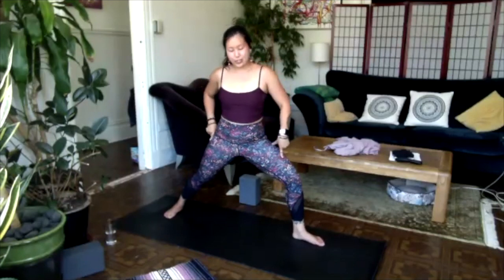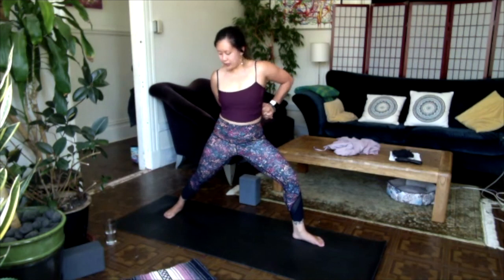All right, in this warrior two, same thing, nice long stance, lunge deeply into the left knee. Take the opposite interlacing. So whichever thumb wasn't on top before now is. Shoulders draw up, down, and back. Then scoot both hands towards the left rib cage. This time left ear tips over towards the left shoulder.